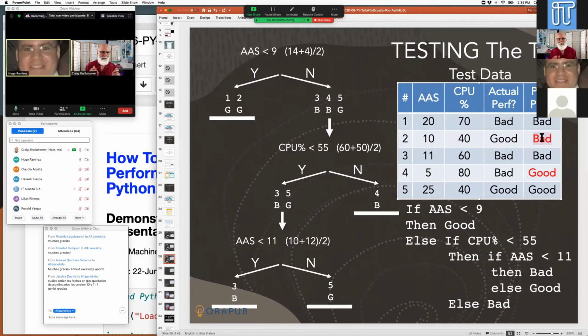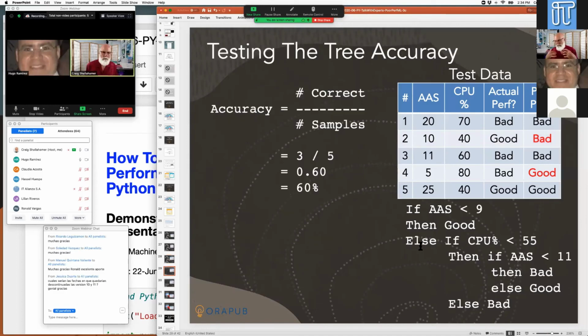So the model was wrong. So we go through this process with all of our test data. And when we do that, we can do some very simple math to determine the accuracy of our model.